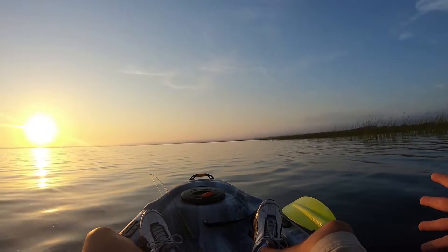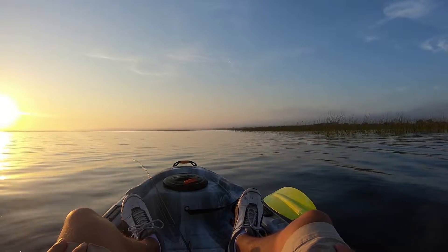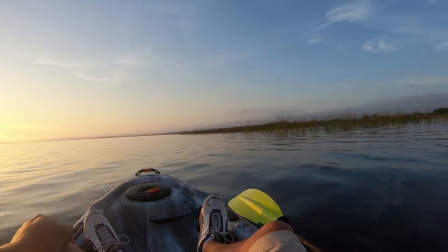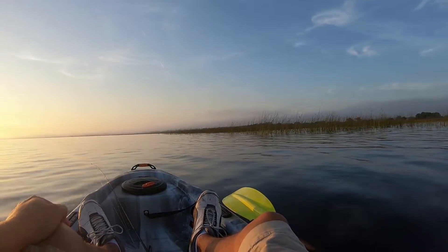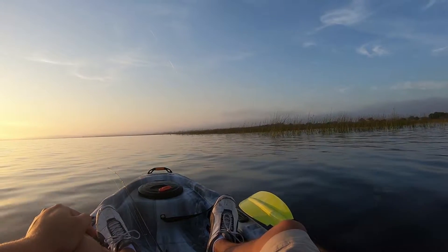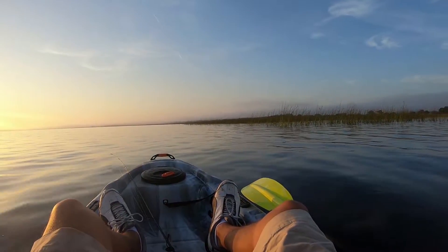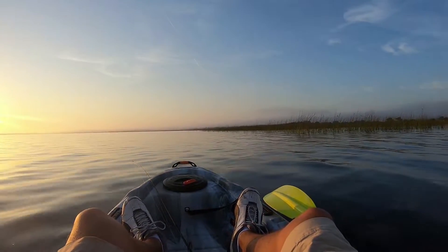We are out on beautiful East Lake Toho this morning. I'm out here at a spot where I missed a six pounder last week - broke me off. Fish usually pile up along these edges and they'll push a lot of shad around early in the morning, so that's why I'm out here now. I've got a better camera now, so the audio quality and visual should be a lot better. It also has wind reduction on it. I forgot to bring the extra battery though, so hopefully this lasts as long as it can. If not, I have the old camera for backup.